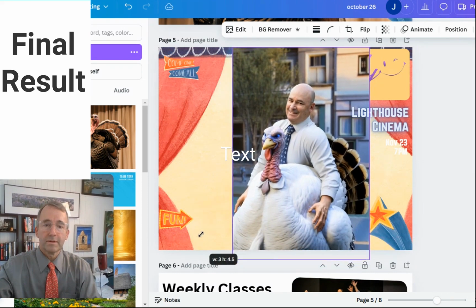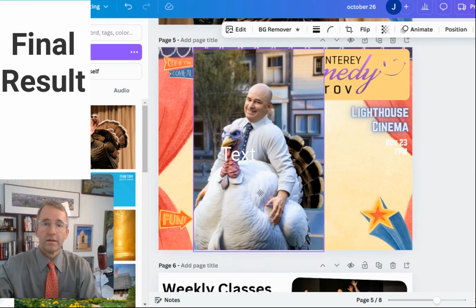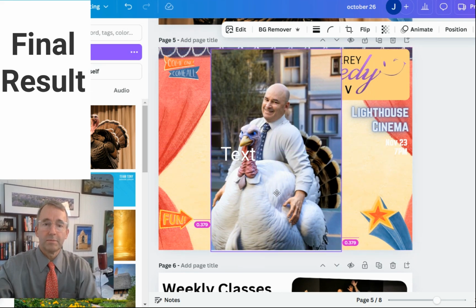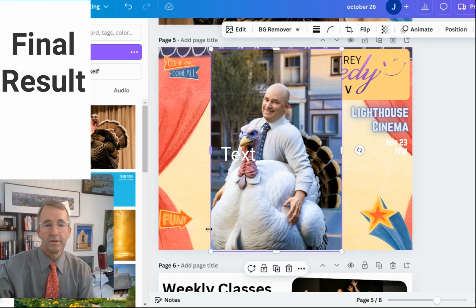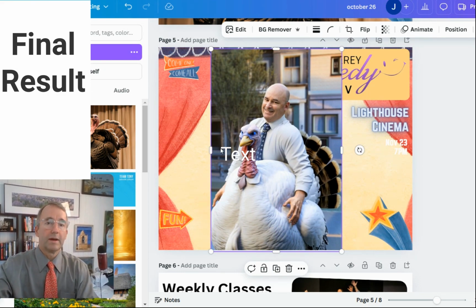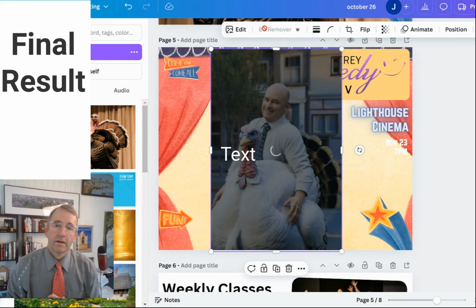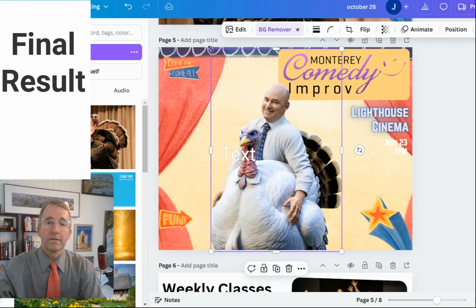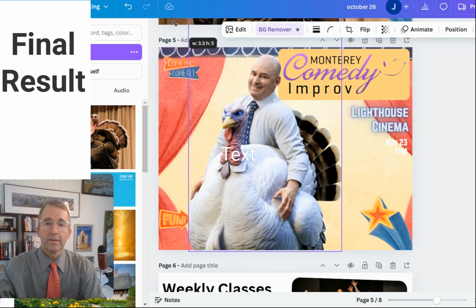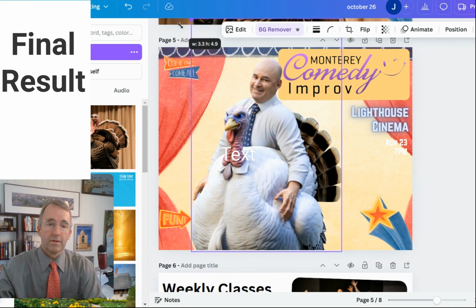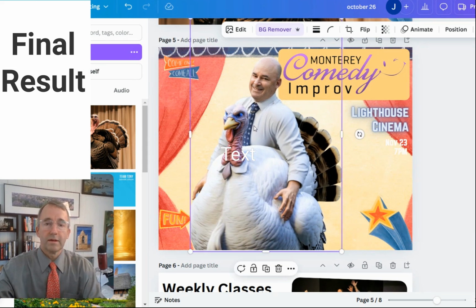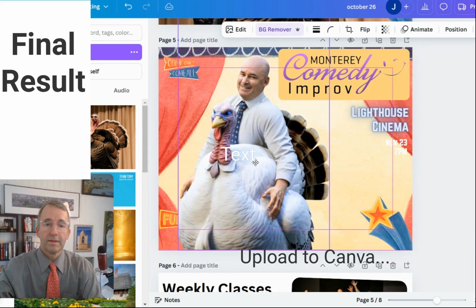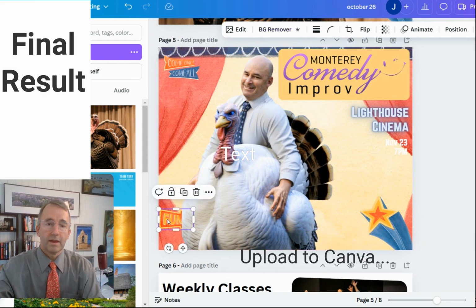I still want to be able to see most of the turkey. So I may need to make it a little bit bigger than that, and I don't like the way this part of the turkey is being clipped here because of what I'm about to do. I'm going to edit this image. I can go to edit, or I can go to background remover and just go right to background remover, and voila. This is going to work now. And what I'll do is I got lots of space up here to play with it. So I think I'll just go with something like this, maybe move it a little bit there so it fills that space, and then take this image and move it as well.